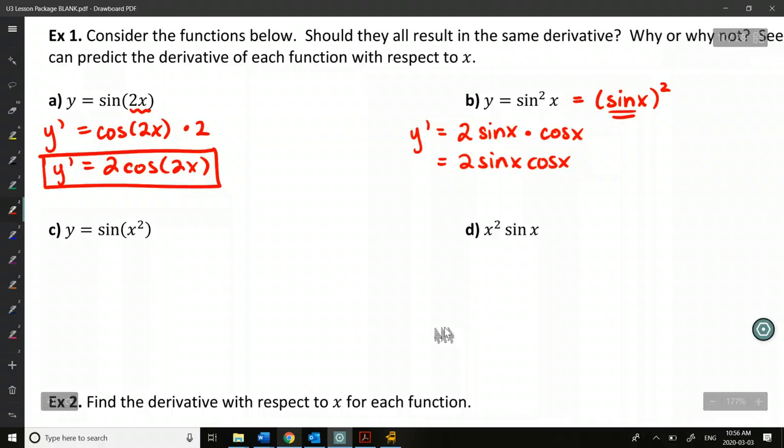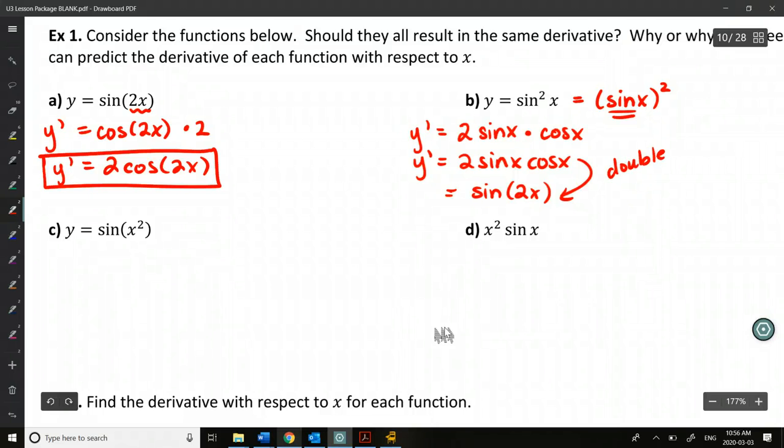Now, we're going to apply some identities in some cases in order to simplify expressions a little bit. There actually is an identity for 2 sine x cos x. Does anyone remember what this identity is? Or if you look at your identity sheet, can you find it? It's the double angle identity, and this is equal to the sine of 2x. So we're going to use the double angle identity to simplify here.